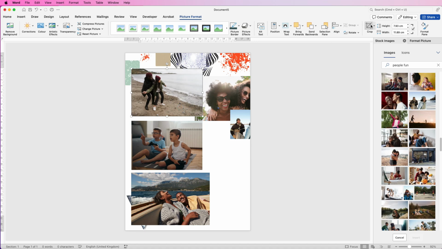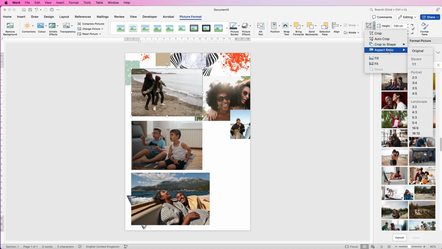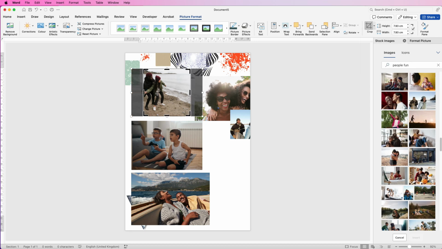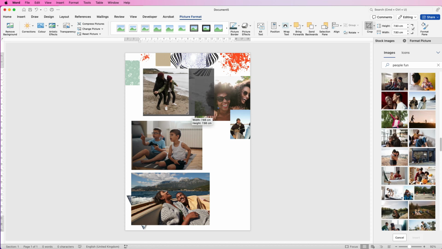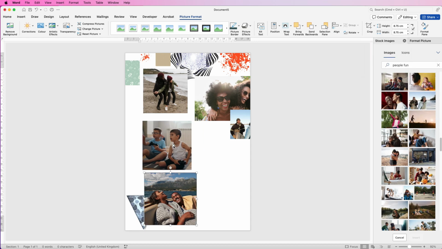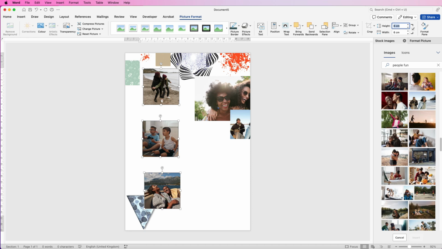So I'm going to select the first one, go to crop, aspect ratio 1:1, and then you can move your image around to make sure you get the element of the image you want. Now you can make it bigger or smaller, but just be careful. If you click in the corner, make sure you hold down your shift key, otherwise it won't be a square anymore, and then just press enter. This one, do the same. Then select all 3 by holding down your command or control key and clicking on all 3 photographs. You can now see they've all been selected. Go over to the height here and just type in 6, press enter, and they'll all be resized perfectly to match each other.